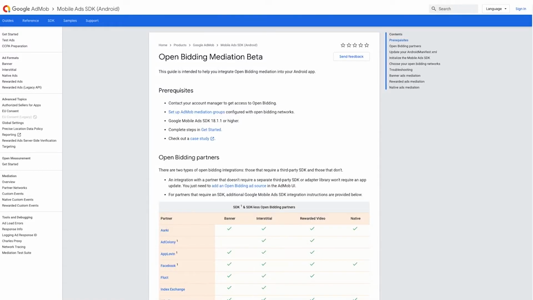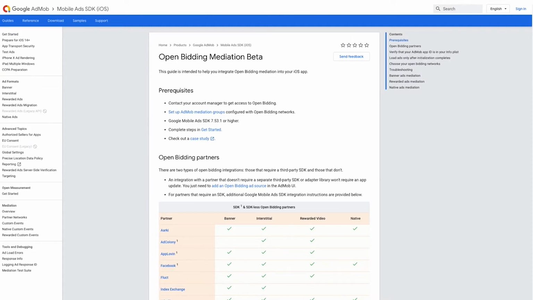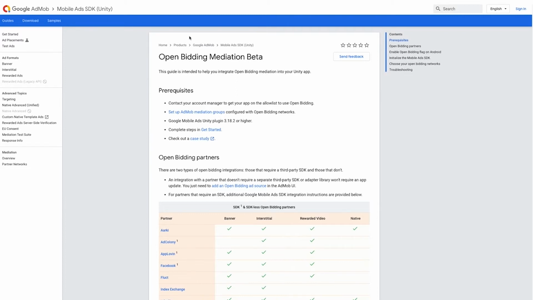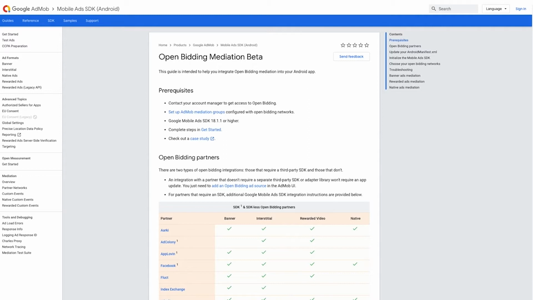To integrate open bidding, an AdMob representative will share developer documents. These will include integration documents for Android, iOS, and Unity. Here on my screen, you'll see an example of what the Android developer doc will look like. We also have one for iOS, and we also have one for Unity. Though it should be pretty straightforward, we're here to help with any integration and answer any questions you have about open bidding. There will also be Help Center guides that will contain useful information should you need further explanation on the open bidding process. These will also include an overview of open bidding, how to add an open bidding ad source, how to manage your open bidding ad sources, and some open bidding frequently asked questions.